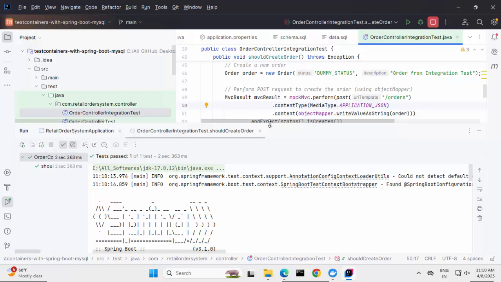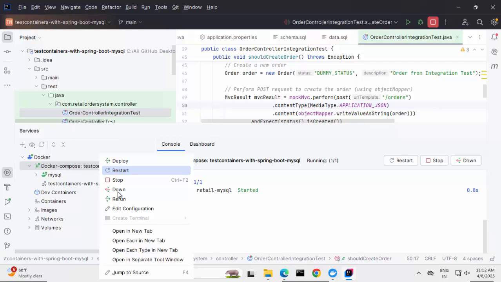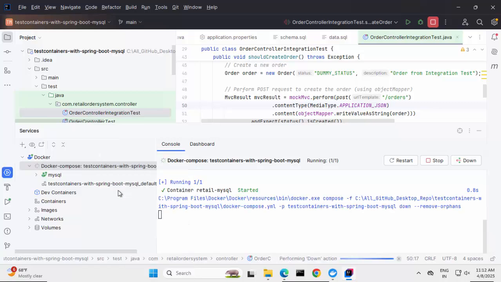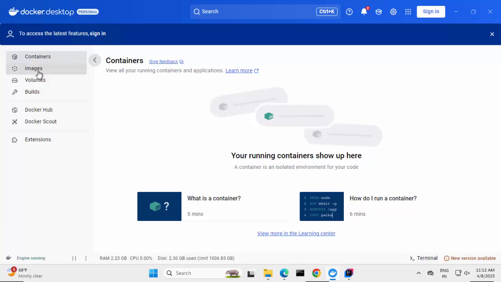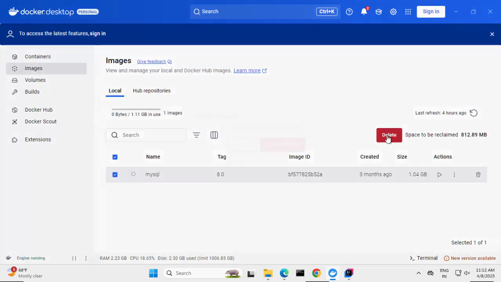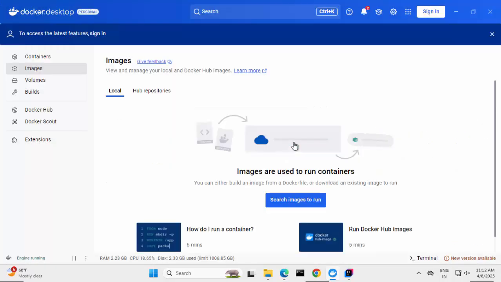As a next step, what we are going to do, we are going to stop the service from Docker Compose so that we don't have any service running. And this integration test, we are going to run via test container so that this container creation, running them, stopping them, and destroying them, all these are handled by test containers itself. Clicking on services, running this Docker Compose down. Now I don't have any MySQL running, and just for clarity, in case I have any image, I'm just deleting everything. Going back to IntelliJ IDEA.